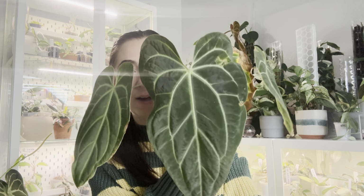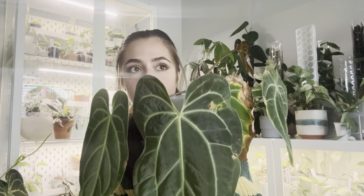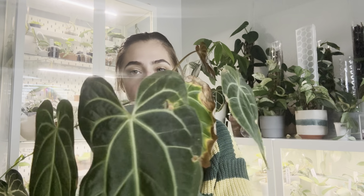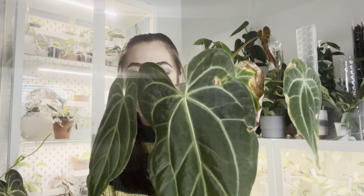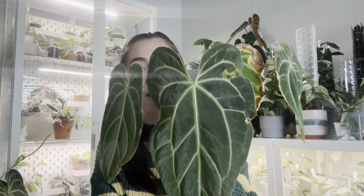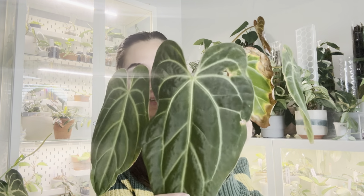And this is going to be my Bessier Affinity crossed with Magnificum. It's my only plant from Equigenera. I got it in person in May of 2023, the end of May. And I guess it's been a year and a half and it's only grown like 5 leaves for me, but lately it's been growing quickly. So this is the newest leaf on it, the last leaf that came out. It just had a little rip in it, but other than that, it looks amazing.